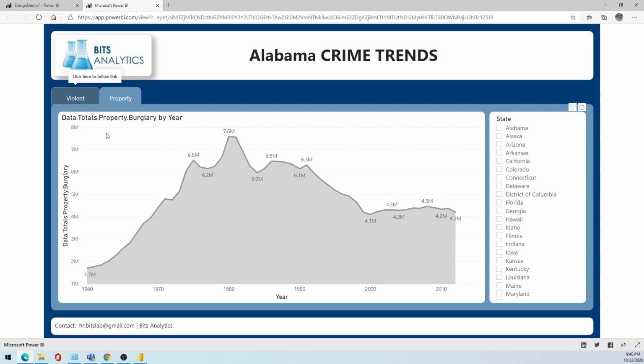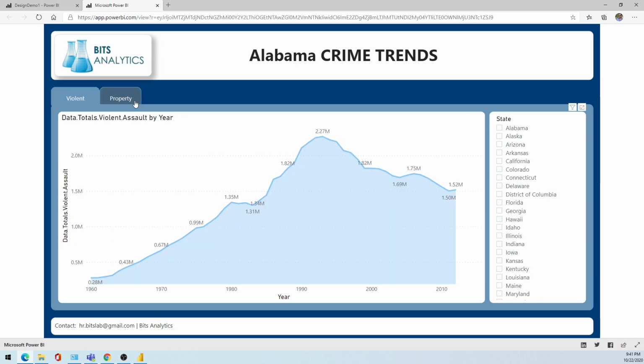Now what we are doing is making our stakeholders focus on one thing so they can easily understand the story in this data. They will not talk about violent here because this is the property data. If they go there, they will not talk about the property. They are very clear. That's how we want to build this dashboard.